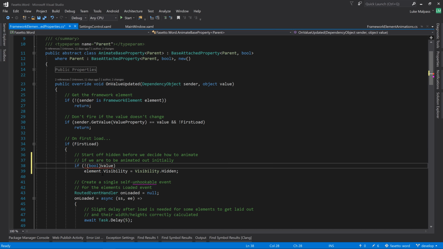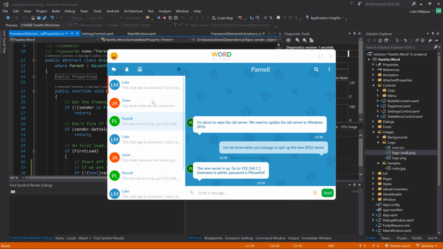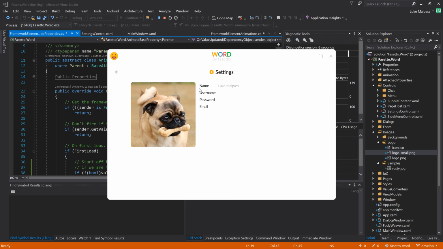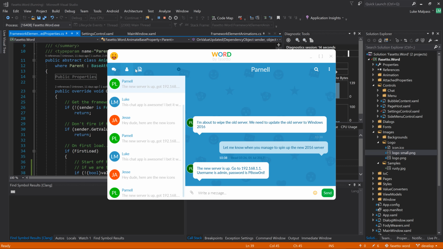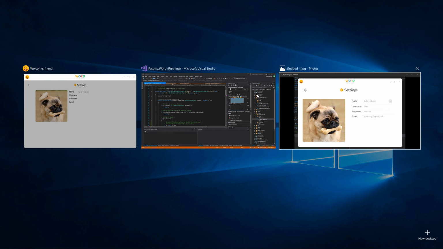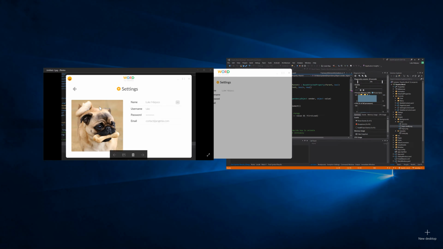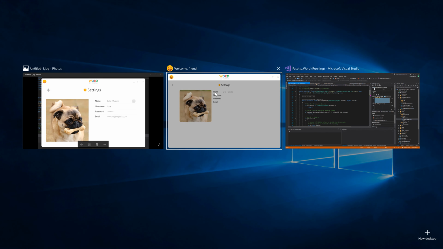No, okay, let's just do a cast. So basically, if we're saying animate out by default, then make it hidden, otherwise show. So now the side menu should finally show. There we go. So let's fix the animation issues. They still work. Now we have a settings menu with a picture. This looks a bit small, but is it small compared to, no, it's actually okay. But this padding looks not big enough to me.